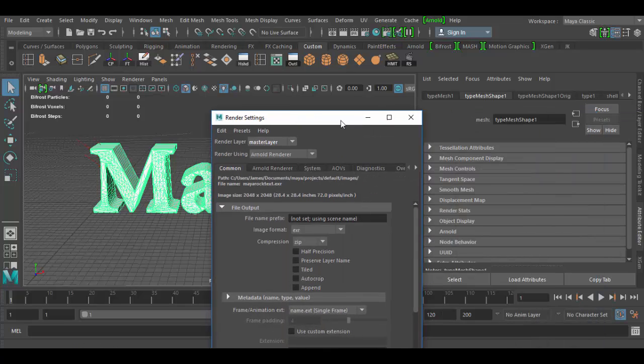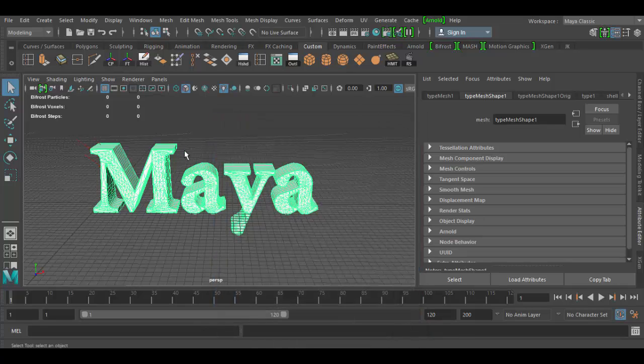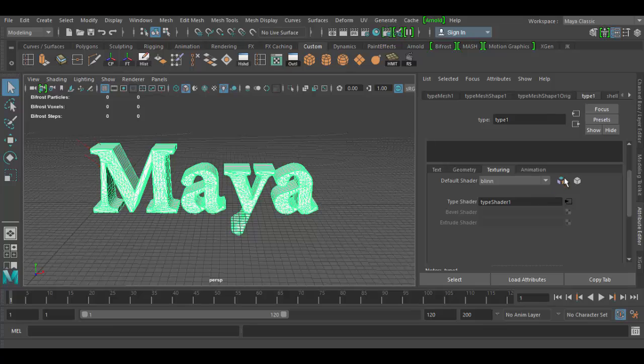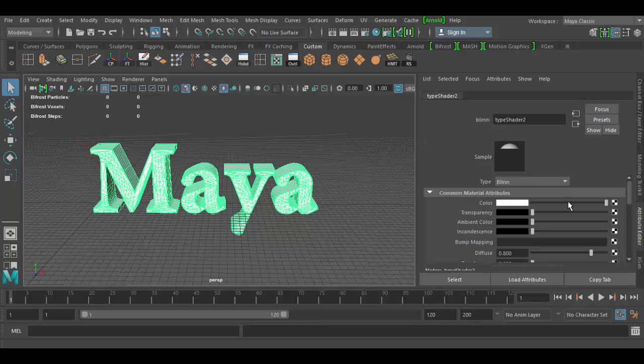Now, applying materials in Maya is a little tricky. Under the type menu here, there is a texturing area, and in here you can apply to different parts, basically the front, the top, and side and so forth. Or you can click on the all material shader here, and you can walk your way through there by clicking on this little icon.